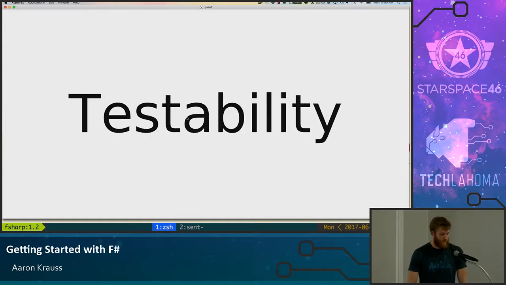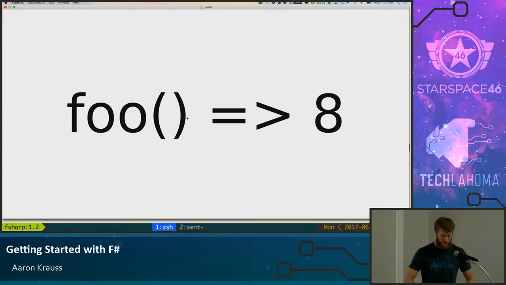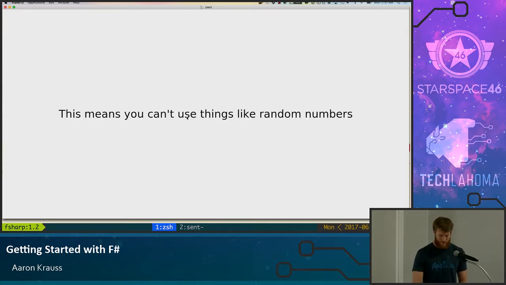Another thing is testability. If I know for a fact that function x is always going to return 5, and let me take a step back to referential transparency. I should say that the function foo, given the same arguments, will always return the same value. So let's say I pass in the argument 1 to foo, it can return 8. If I pass in 2, it can return 10. That's fine. It can be different return values, but for the same arguments, they need to be the same. Because let's say we have an addition function that accepts two arguments, 1 and 2, for example. They're just going to add them together. That's a fully referentially transparent function, even though it returns a different value with different arguments. That's completely okay.